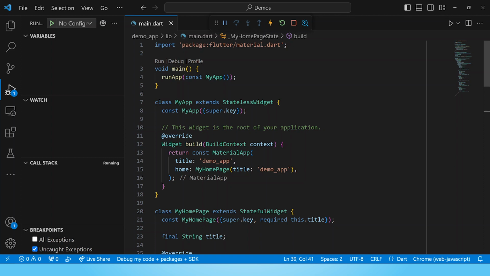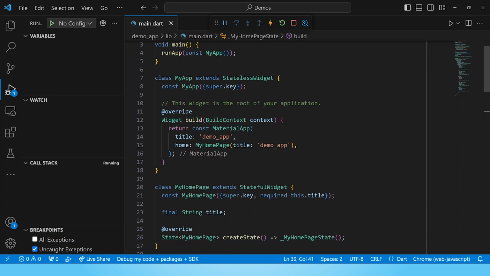So this is all the code we've written in this demo. You can get this code on GitHub. Check out the link in the description to demo 1. But if you'd like to get the code from here, I will scroll through it so that you can see the code we've written.